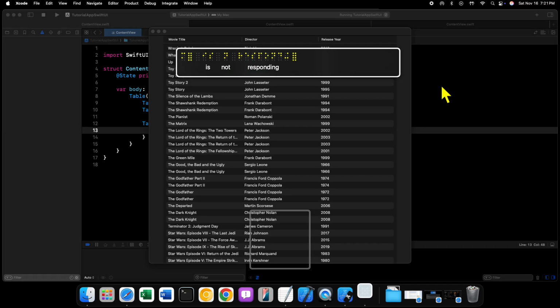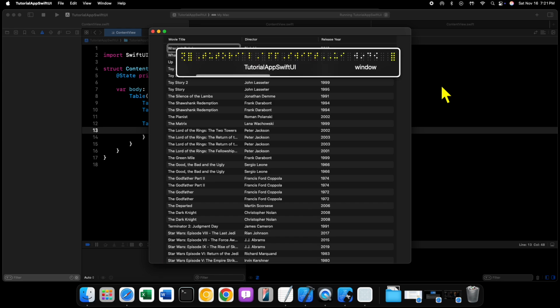Alrighty, here we go. Now here is the app on macOS. So you can see our movies are being displayed in a table. We have 3 columns. We have the movie title, we have the director, and the release year.